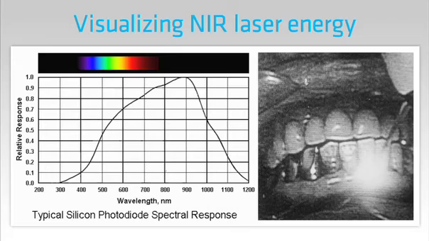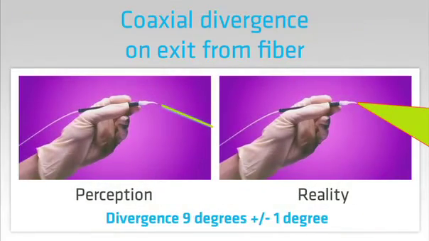With an infrared diode laser, the beam is invisible, but we can see it using a conventional video or still camera. Because of their much wider spectral response, these devices see near infrared light extremely well. In the still image on the right, you can see how laser energy coming out of the tip is penetrating into the tissue. We can control how this penetration occurs by initiating the tip. Before we do that, let's spend a moment thinking about the size and shape of this invisible beam.